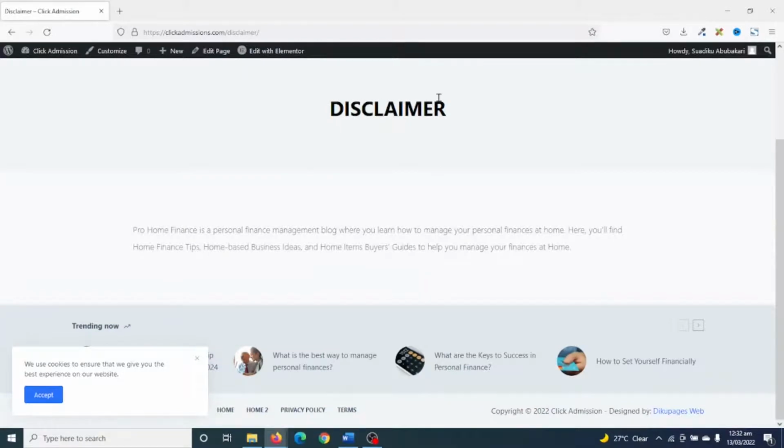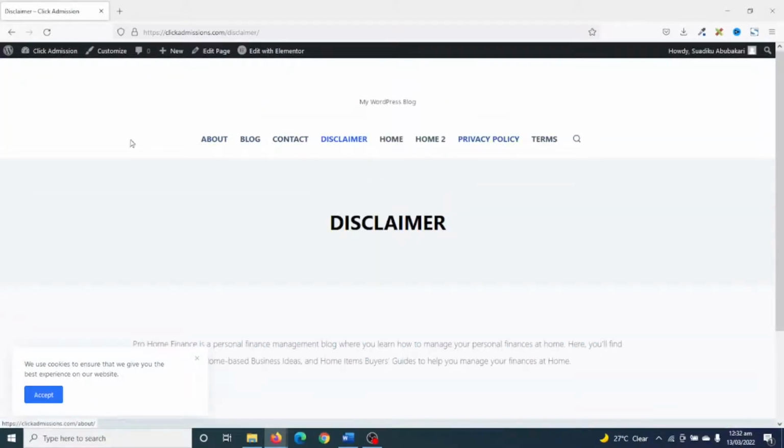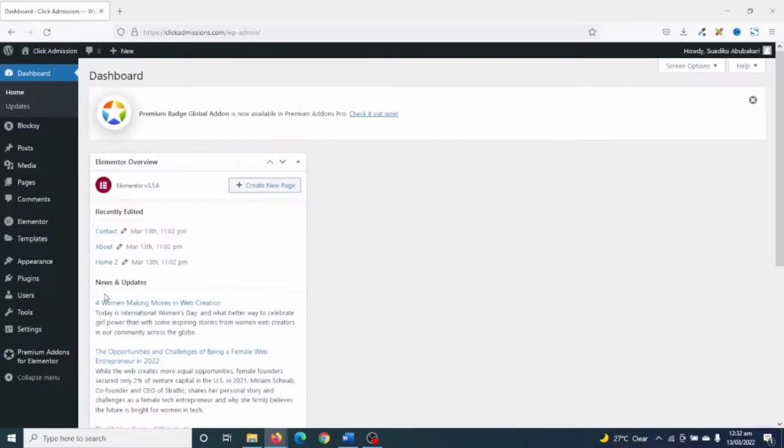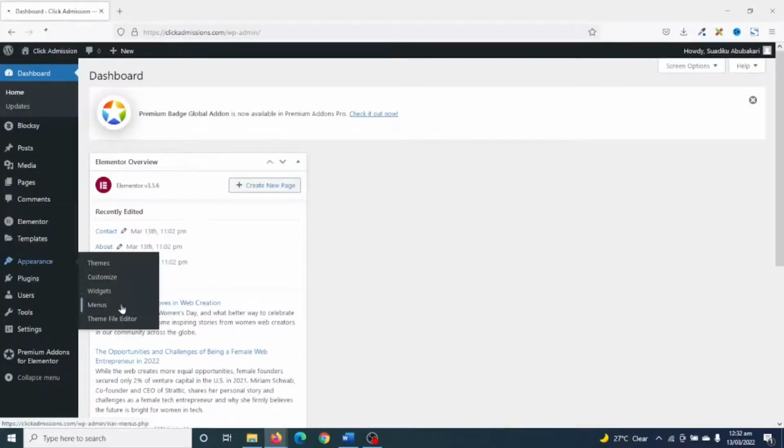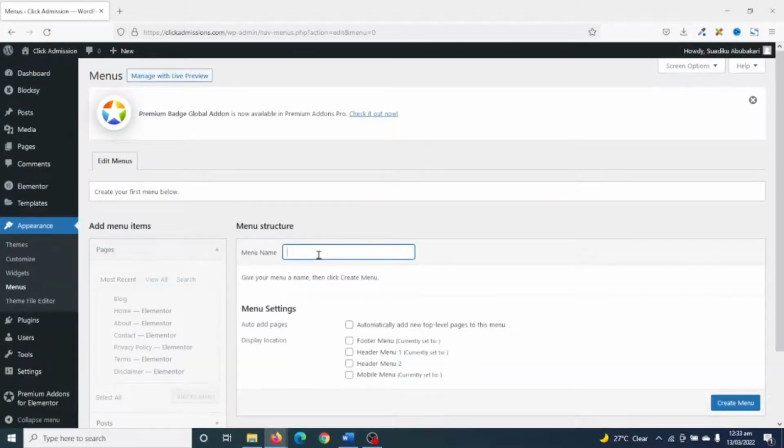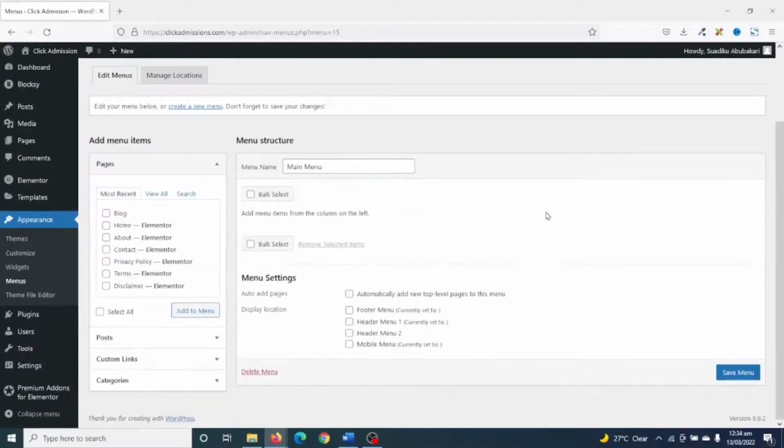The next thing I'm going to do is go ahead and create a menu for my website. To do that, I go to the back end, then I hover on appearance, click on menus. I give it a name, so I call it main menu. Then I go ahead and click on create menu. So in here, if you want to use pages as your menu, you can go ahead and select them.